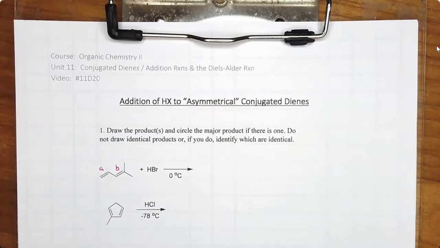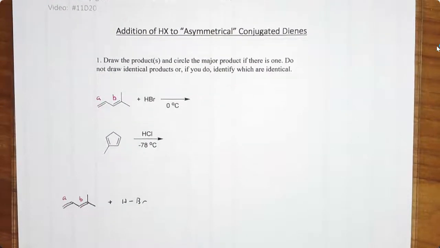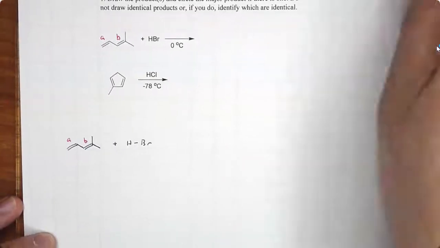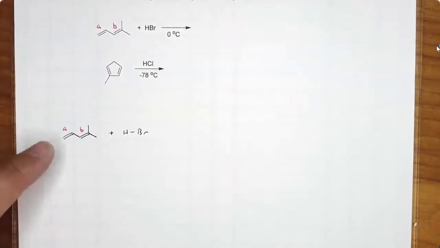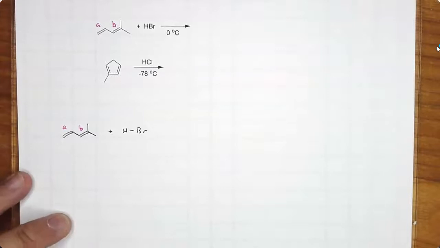To solve this type of problem, it's multi-step, and for the first couple of times we should go slowly and do every step. As you get more familiar with this reaction, then you could take shortcuts and maybe even be able to draw all the products without doing much scratch work. The first thing I'm going to do is to draw the carbocation and its resonance based on each double bond.